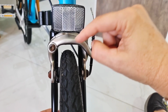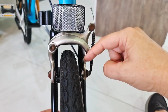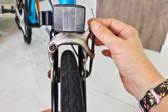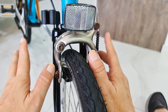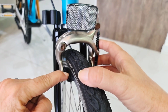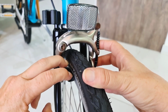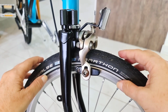But if this here is not adjusted, so that both brakes work easily, one side will touch before the other, okay? What I will tell you is that usually the problem is here. The problem is that the front of the pads are the same as the back. So, a very, very important thing, I almost forgot.